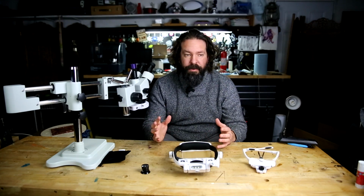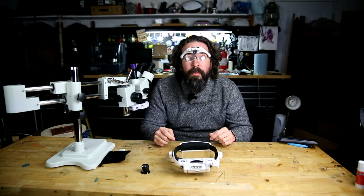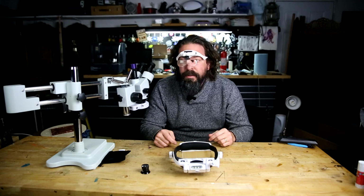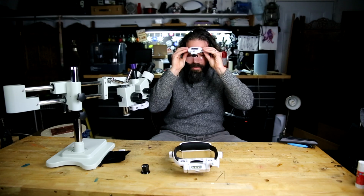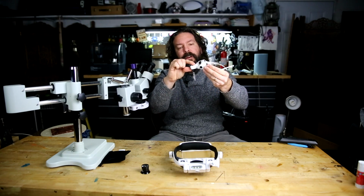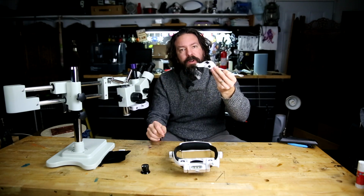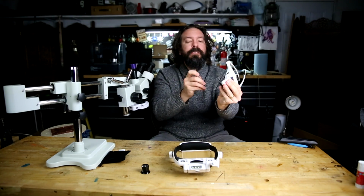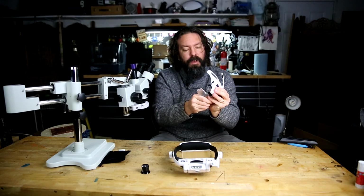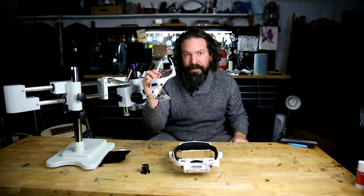So let's look at the different things that I've used and what's available to you. This is dirt cheap. It's what I used for about a year, and they're fantastic. I think they're $20 maybe, roughly 20 to 30. They have a built-in light here on the top that allows you to illuminate your workpiece. It just takes AAA batteries, fits on like glasses, and then the magnification is adjustable. You can put different pieces in. Unfortunately, the maximum magnification you get out of something like this is 4x.